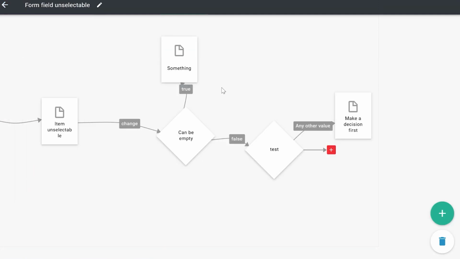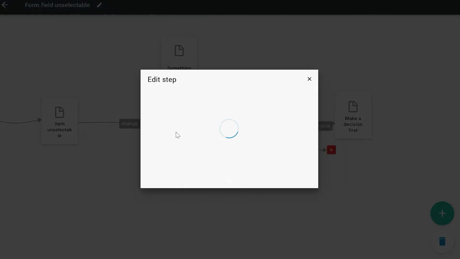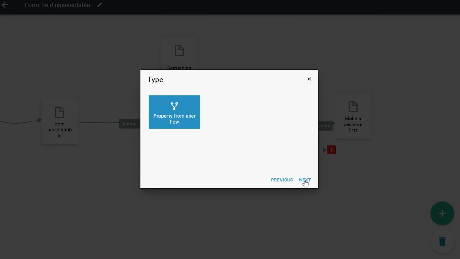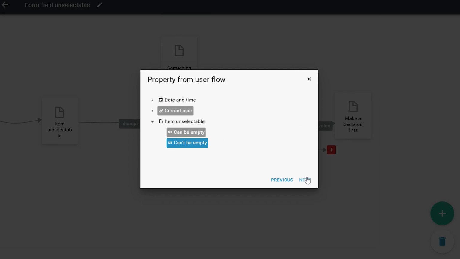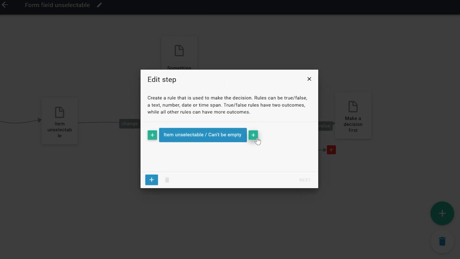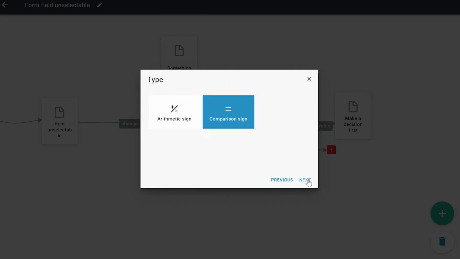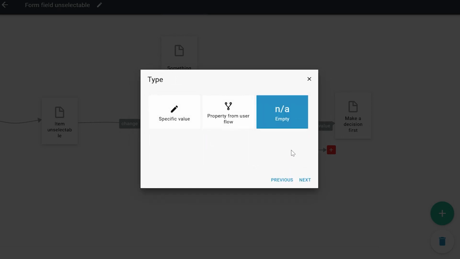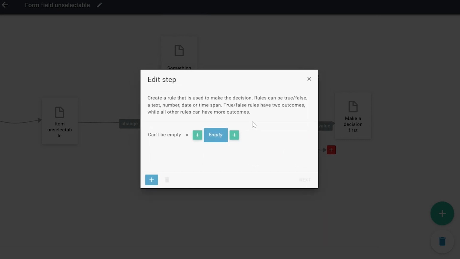And if I go to test right now and I remove this filter, there you go. I would state the can't be empty item, which obviously now can be empty, is empty. And there you go. Now it's selectable and you can use it.